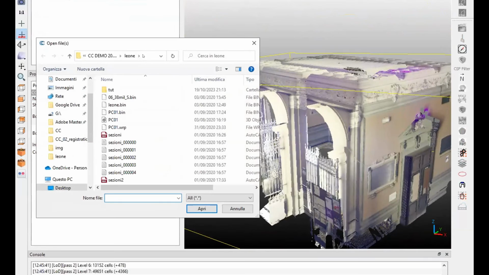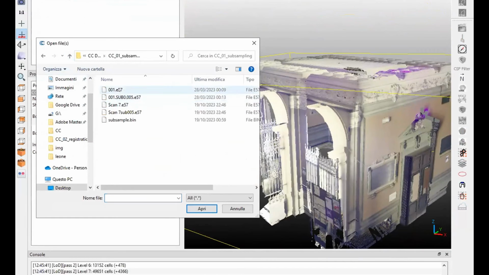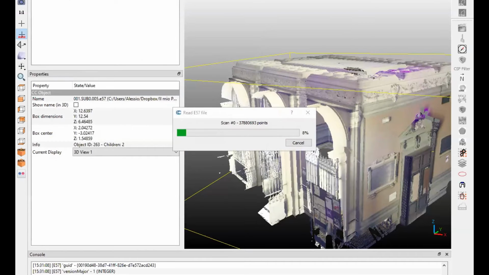I'm going to load two E57 files. Now I'm going to load this one. It's a scan that comes from one singular position of a terrestrial laser scanner.